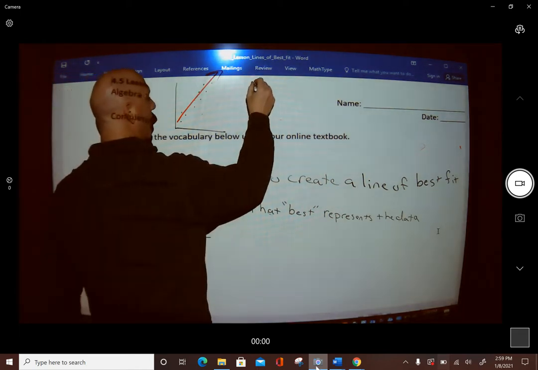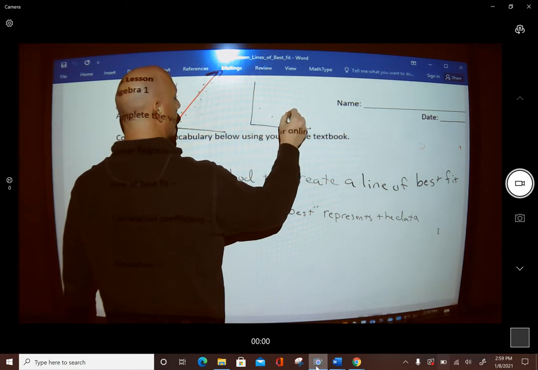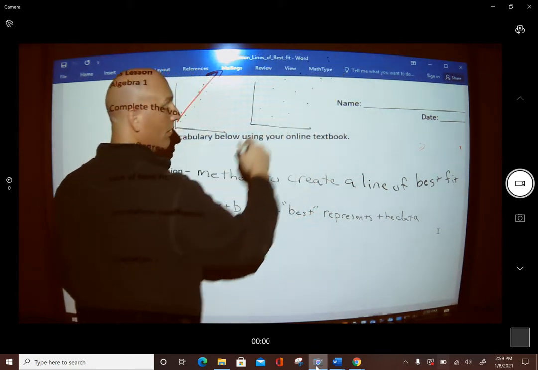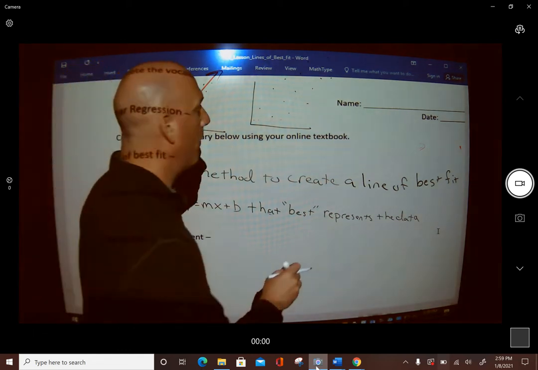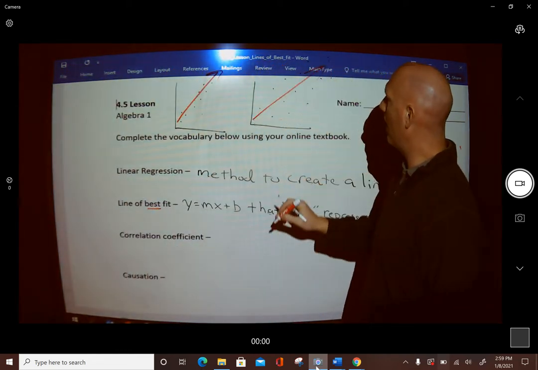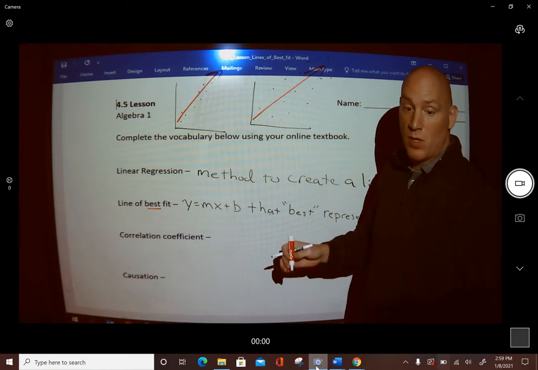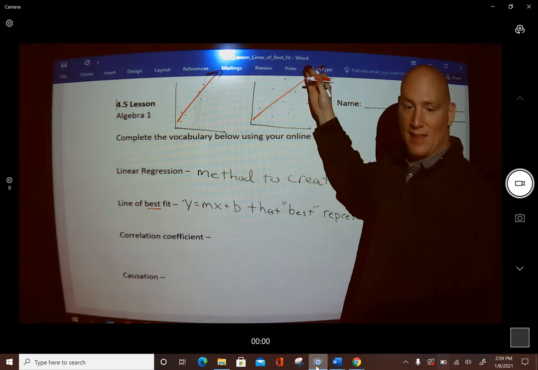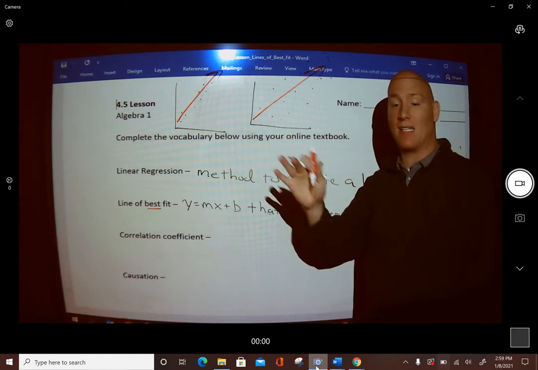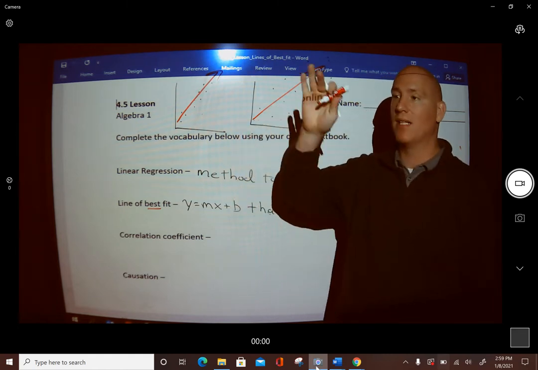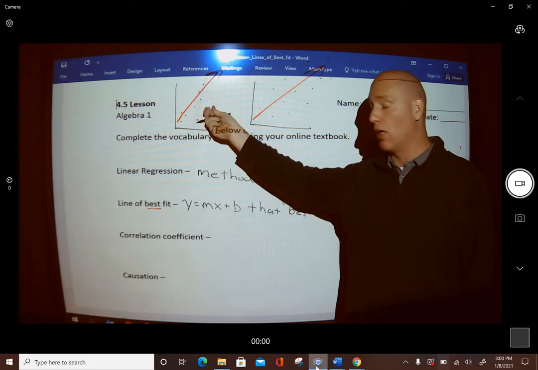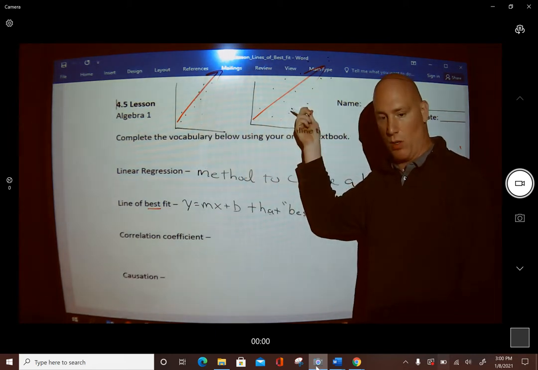If I had a data set that looked something like this, and sorry if you can't really see up to the top very well, but we can see that it's going up. So we would have a line that looks like that, but this line doesn't really represent the data well. It's the best line I can come up with. It's the best line anyone can come up with, but it still will not represent the data well. Sometimes it will, sometimes it won't.